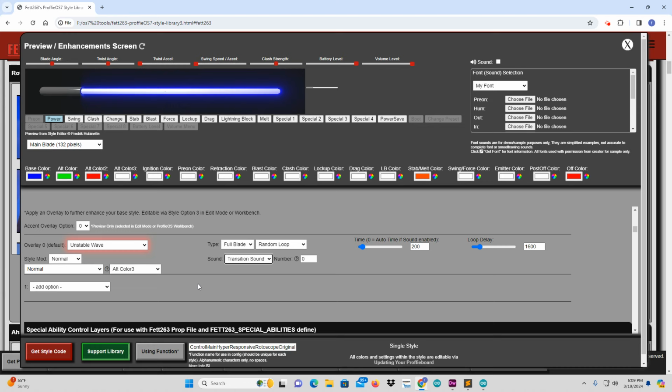Say you have a font that has a lot of different transition sounds and you already know you want to use a specific one, you can also just set the number. If you set the number, the library is basically no longer going to automatically update this. If I leave this alone and I add other transition sounds, it's going to reorder them sequentially based on the effect's priority. So just so you know, if you set a few different transition sounds in multiple layers, it's going to keep changing that number. When you finally generate the style code, the library will tell you what transition sound is attached to each of the different effects you've chosen. Just because transition sounds are actually intended to be a very generic sound that you can use multiple times over.